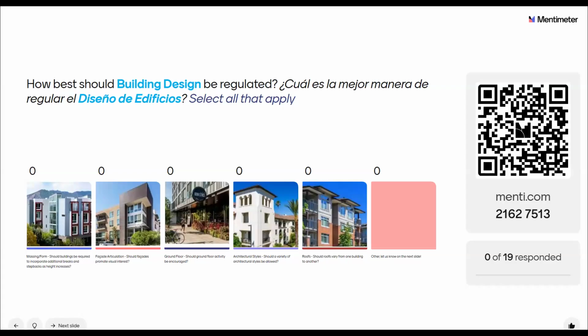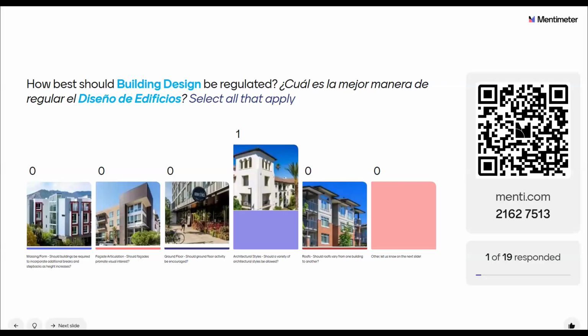This question is about building design first. What we're asking of folks is, of these categories listed here, which ones are important to you? Massing and form: should we be getting down to the nitty-gritty of requiring facade breaks or step backs as the height of the building increases?